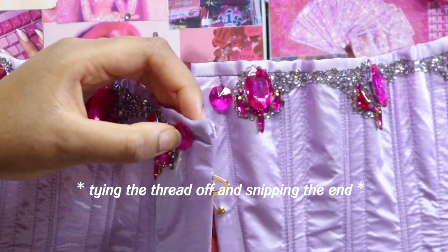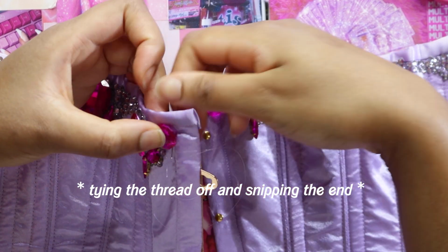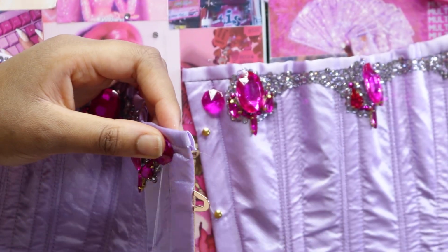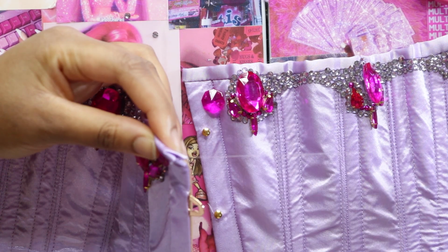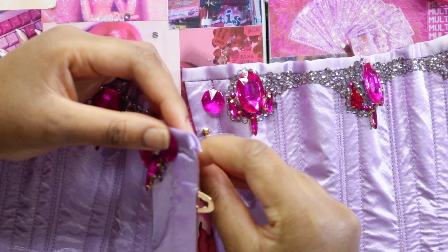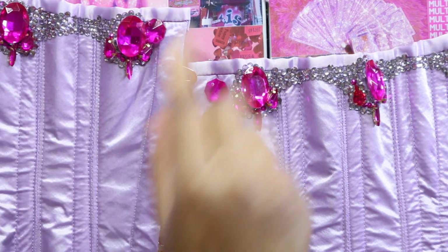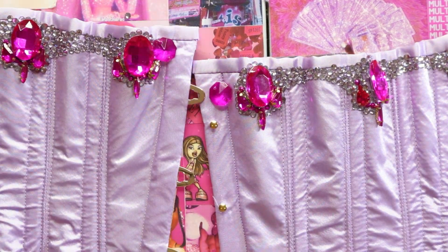And so now we're going to tie our thread again and then just sew the other side, because this is the 2-hole love letter octagon bead, and I double knot the thread as well. Ta-da! So there's that. I'm gonna just do the other side real quick and then I'll be back.